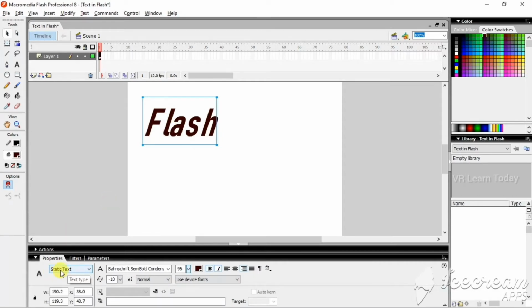So if I want to change the text in the running window, we have to change it to input text. If you change it to input text, you can edit the text during the running window. So in the properties, I'm going to change it to input text.